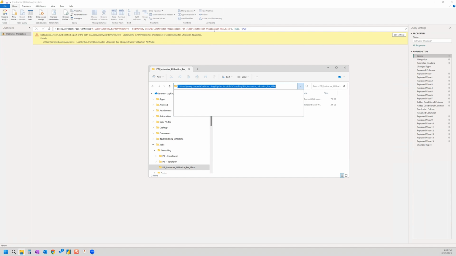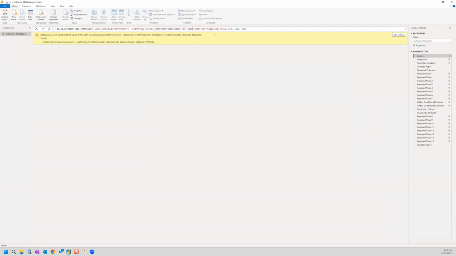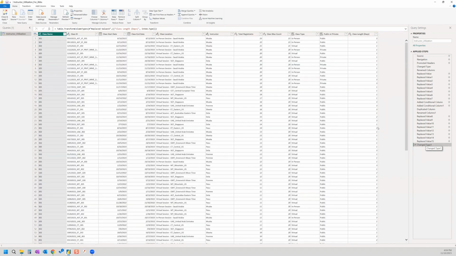So what we can do is grab part of the string here, and I can see here is where the file path needs to be changed. We'll put that in there, and that should fix that. Now let's go back to our last applied step, and it looks good.